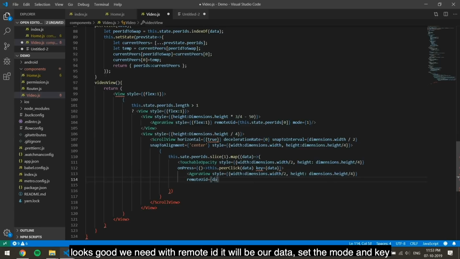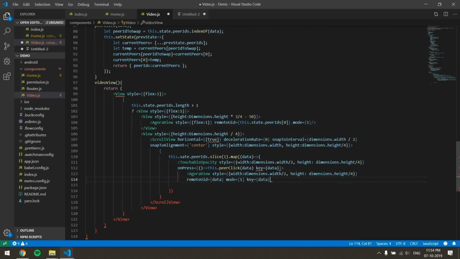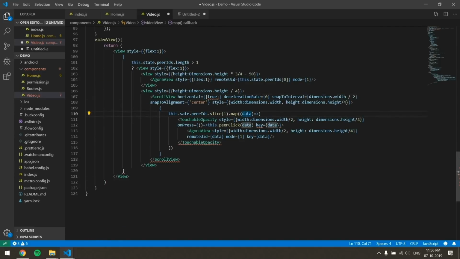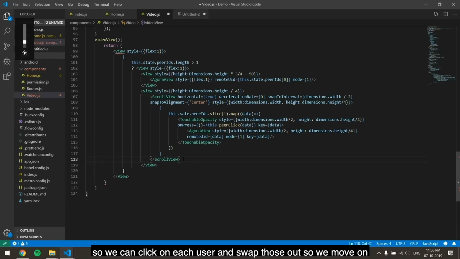We need the remote ID, which will be our data, and set the mode and key. So that creates a scroll view where we have our touchable opacity and we have our Agora view, so we can click on each user and swap those out.